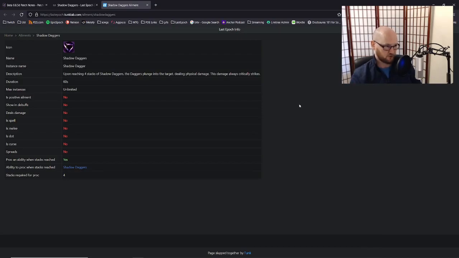So how do Shadow Daggers work? It's an ailment that you place on an enemy. Once the enemy has 4 Shadow Daggers on them, those pop, and they will deal the Shadow Dagger skill damage to them. So Shadow Daggers is not something we can spec into. We can't click on the Shadow Dagger tree and click on all the more damage multipliers.